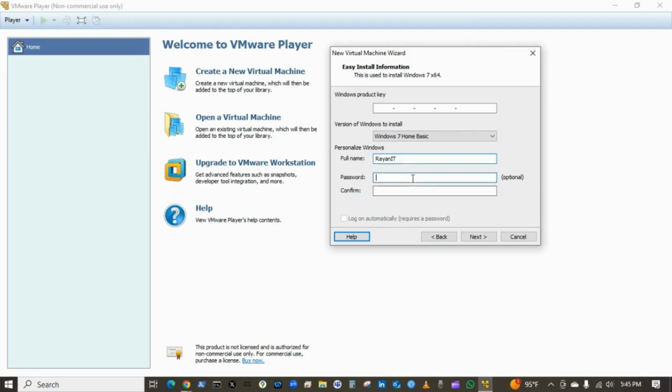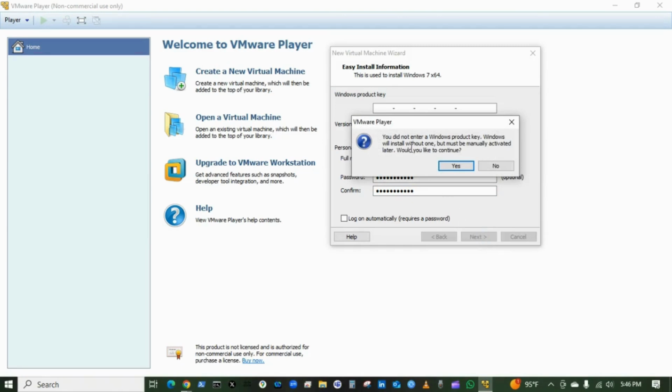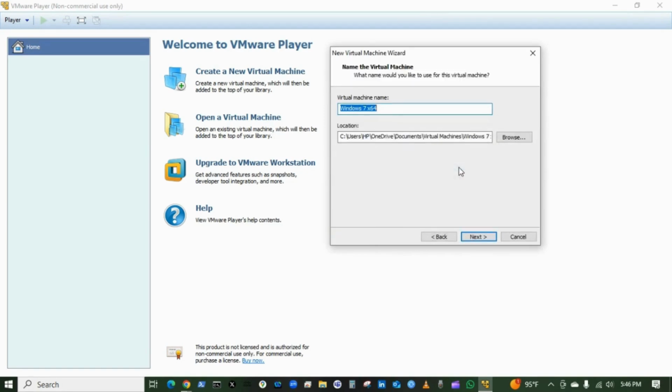Okay, let's put in the password. Now click next. It's showing me that you did not enter the product key for Windows, but later I will put it in. Alright, I'll say yes. But if you have the key for the product, you put it in there.